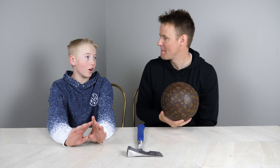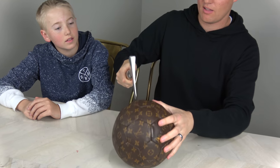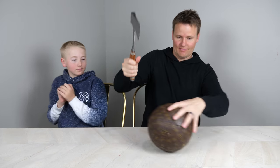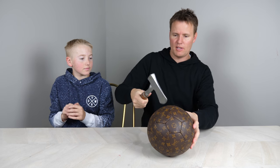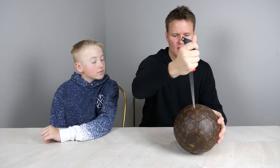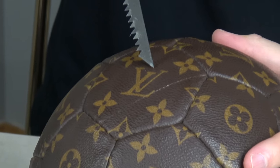We'll be right back. Back inside — my face kind of hurts from Lincoln throwing it. He did a good job. I didn't throw it that hard; I could have thrown it harder. Let's destroy it. This is the dullest knife — I can't cut it with that. Okay, this hatchet's okay. Here we go. Ready? That's a strong ball. Maybe it's worth it. This is called super dull hatchet. We need a knife. Stab it right in the middle of the L-V.